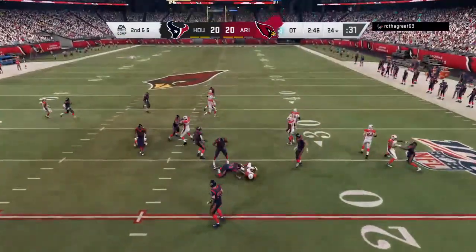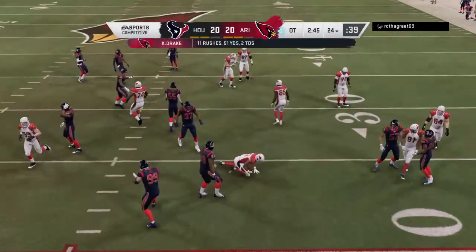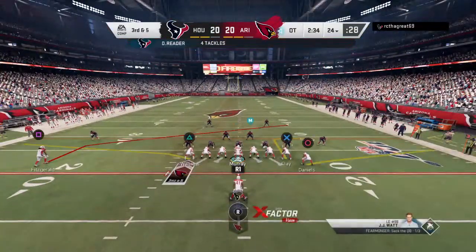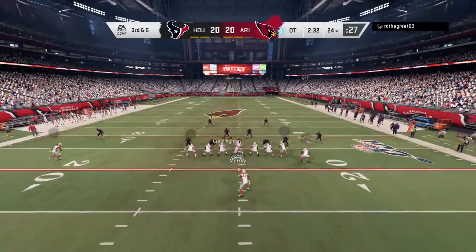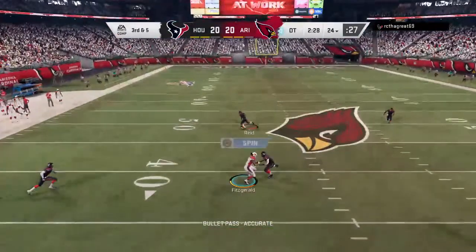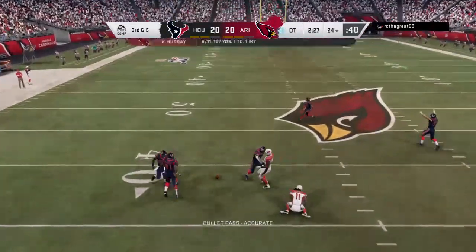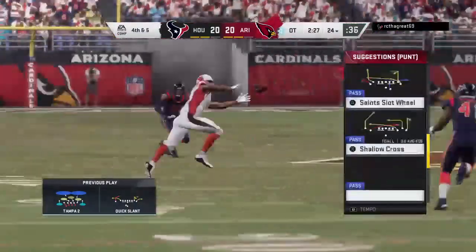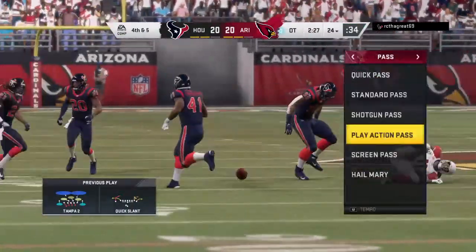A give running right, Drake. And the big boys up front, they're going to stop him right at the line. They'll say no gain on the play there, and now it'll be 3rd down. Murray now to throw. And that will be incomplete. The temptation to go for it probably there. Always is, especially in overtime. Got to punt it, though.